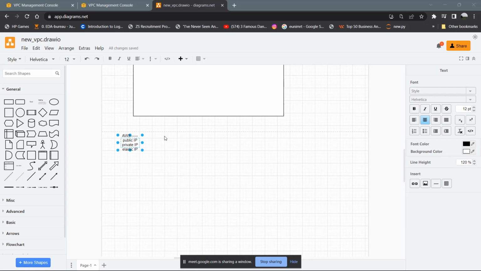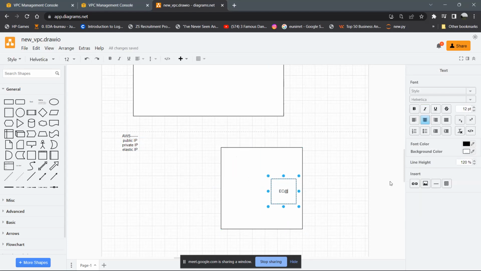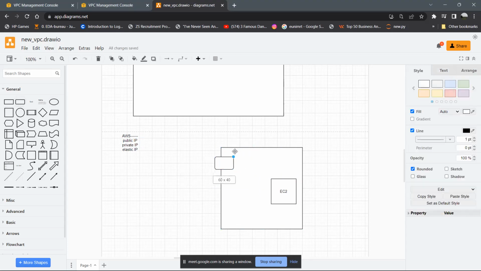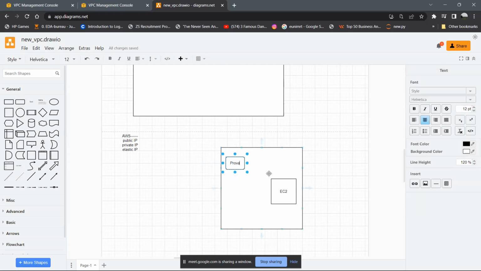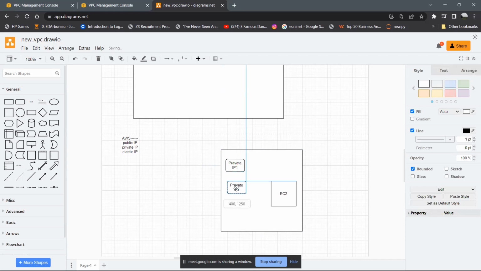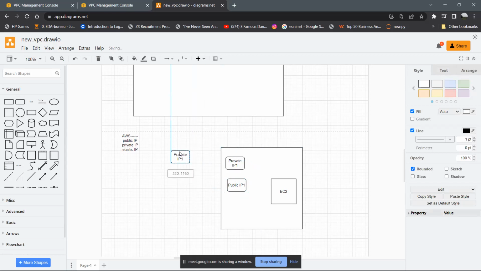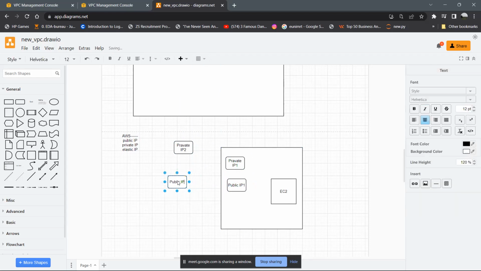Now let's see your understanding. If this is a VPC, and in this VPC I have an EC2 instance, and there is a private IP1 here, there is a public IP1 here, and one more private IP2 here, and a public IP2 here.